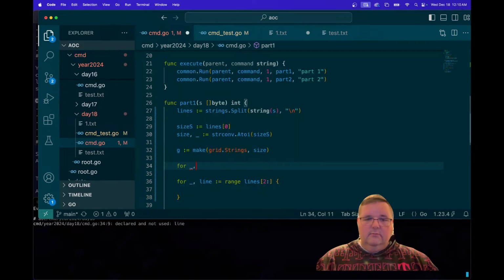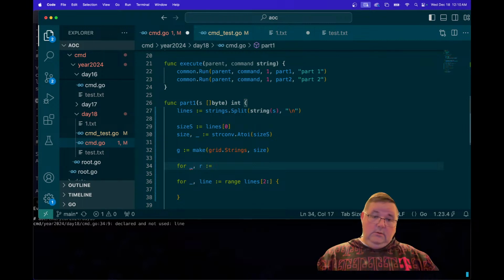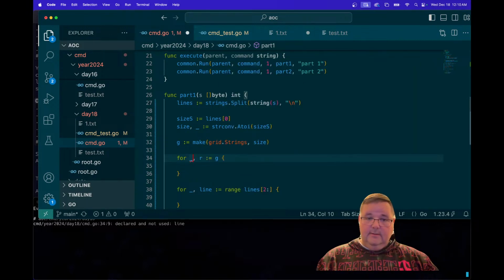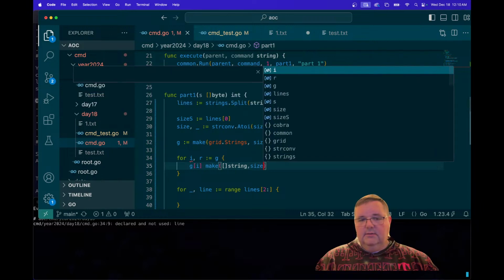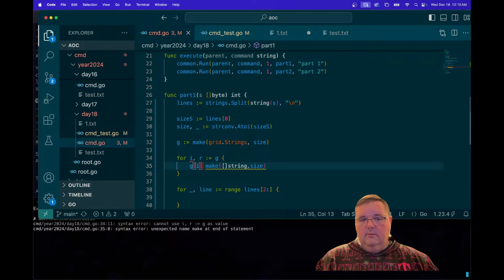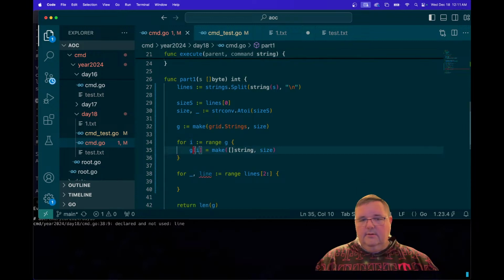Then we'll say for R in G, we'll call this I, and G sub I equal to make slice of string the size of size. And we don't need that. All right, that'll just give us our grid that's already set out to be what the size is.